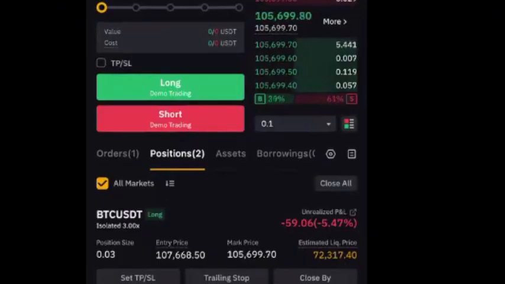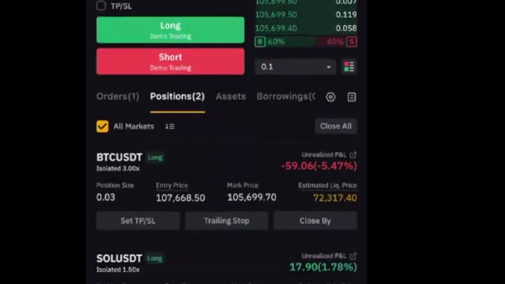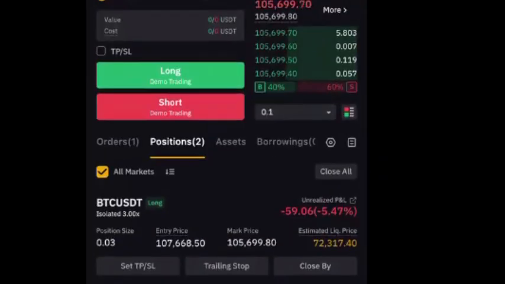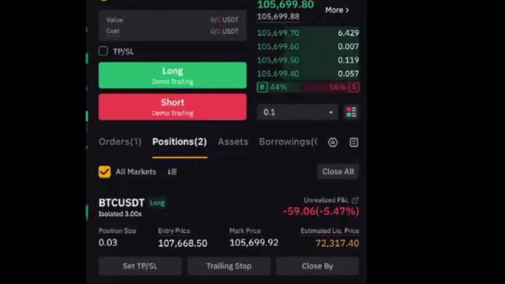What does short mean? Short means that if the market is going down, you are going to make profit. I'm going to enter a short trade for the purpose of clarity when I get into trading altcoins, so that we can see a short trade play out live. Now, like I said, just the exact same way you buy a BTC long, the exact same way you buy a BTC short. Now, for BTC short, it's a different mentality. Why?